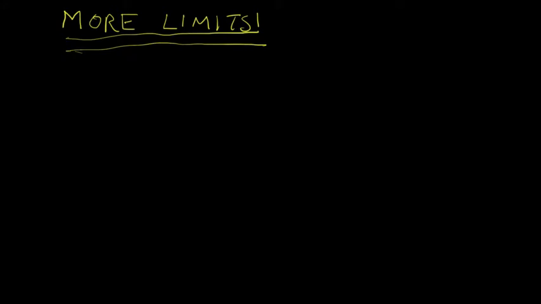Remember, I left off the last video saying that in this video we're going to look at functions where the limit exists but the function is not defined where that limit exists. So the first example we're going to look at is this function f of x equals x minus 3 squared. So first let's see how we graph that.